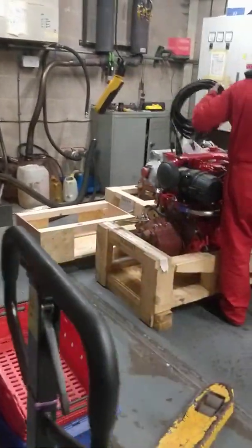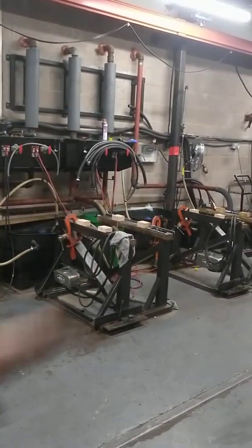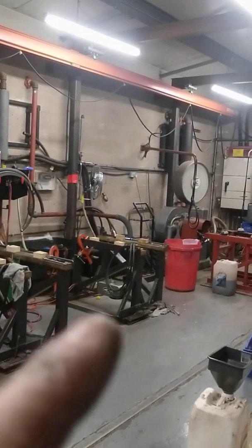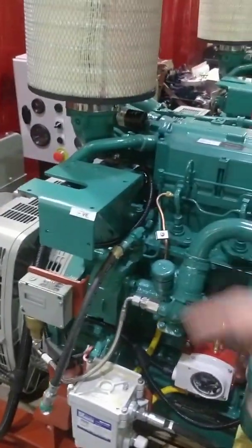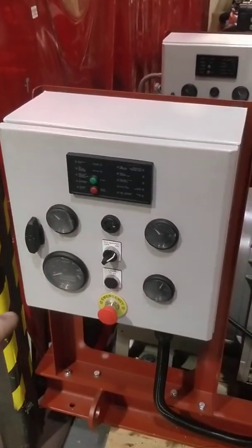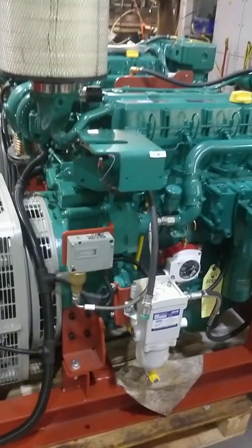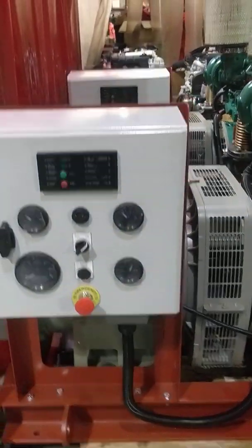All testing is done in here - they put it on a stand, connect them all up with the wiring, all the water and everything. That scale is for the brake testing. They all come built up and you're just adding bits on. It comes in as a block and then everything goes on. They run it up - they've got to be load tested. It can be a day - just run it all day. A surveyor comes in to make sure they're all correct.